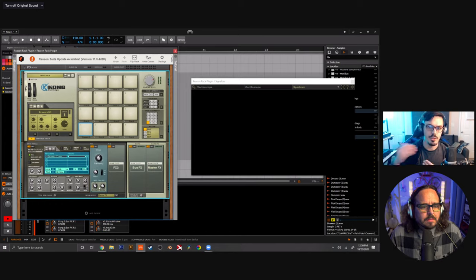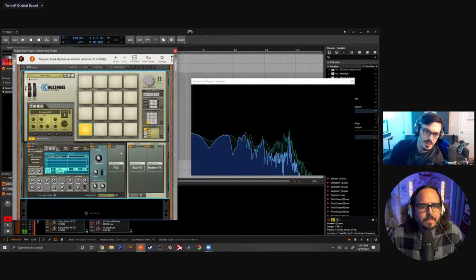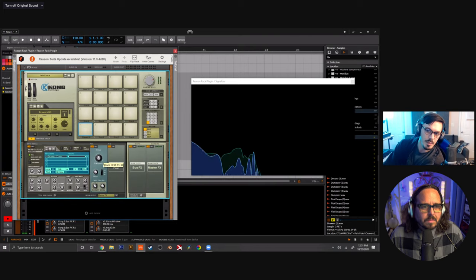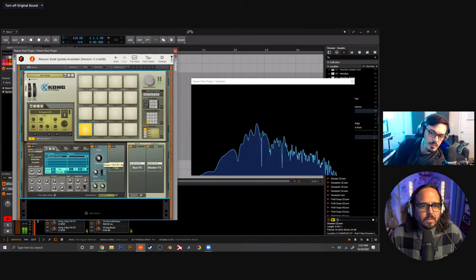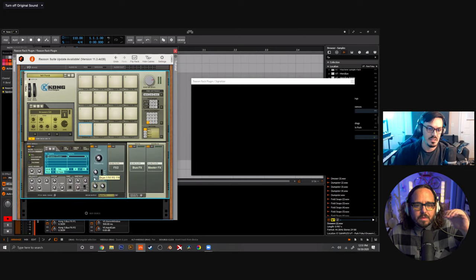So, filter resonance. We have a cutoff point, and any point after that is going to be altered by the filter. In the case of a low pass, it's aptly named because any frequency lower than that point will pass through. Everything above that will then be cut off. Your resonance is the amount of peaking at that cutoff point. So if we have a really, really resonant low pass, you can see we have this very distinct peak right here. And if we move it around, you can see there, we get this really big booming. You might not be able to hear that without a sub, but we can do the same thing with a high pass filter by finding the low end of the kick drum. Yep. And now we've got a big bassy kick drum from a sound that didn't really have much bass.